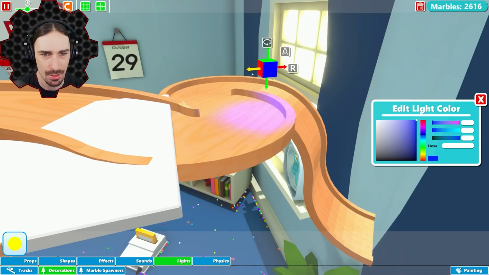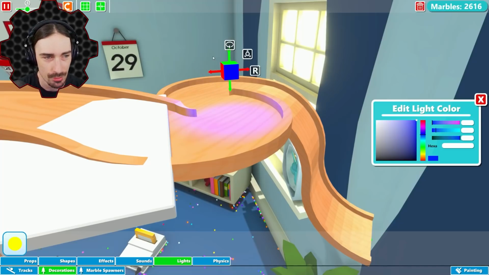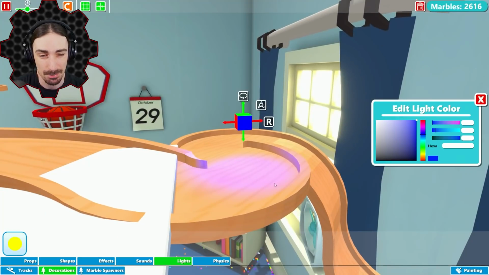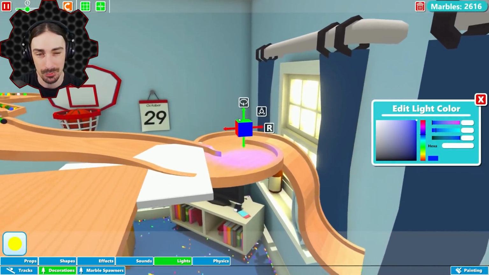I'm not quite sure the best way to use it. I guess if you have an enclosed section, this whole track is indoors, we're in a room, but if you have an enclosed section, you can put some interesting lights in there or something. And it'll be really cool later on in the development of this game if we could actually have pieces animate, like set looping cycles for them to do different steps and stuff. That'd be really, really cool.